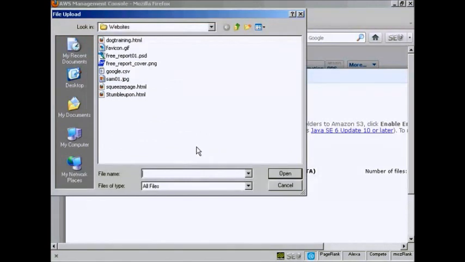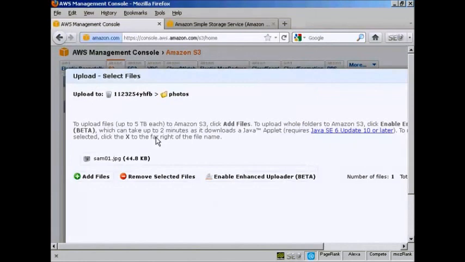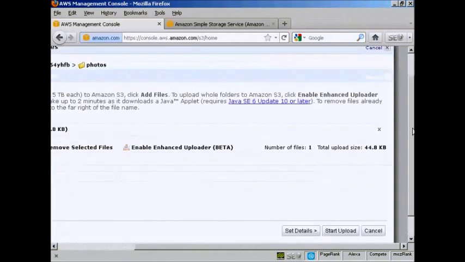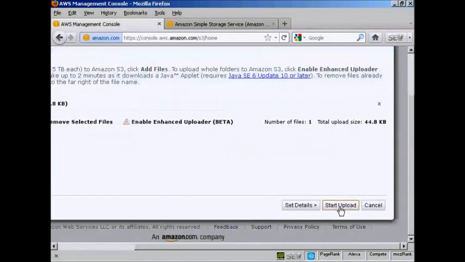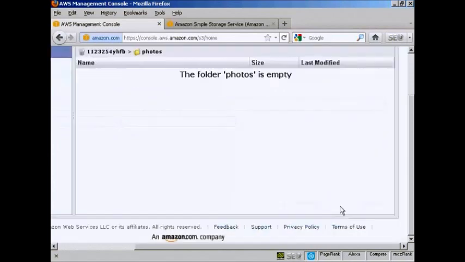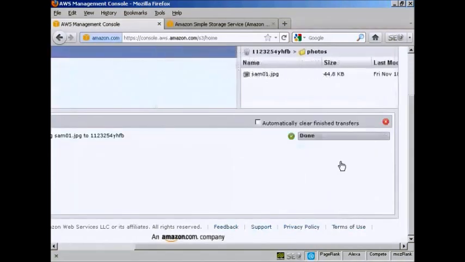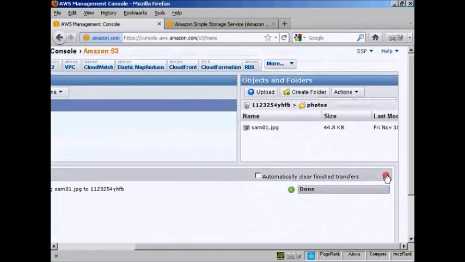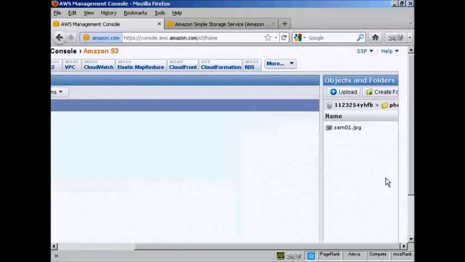A file upload window will open, and this is the photo I'm going to upload, which is sam01.jpg, so click on Open, and then come over to this button here and click on Start Upload. And there we go, that is now done, and you can see the file displayed here in the right hand pane. Okay, I'm just going to close that window.